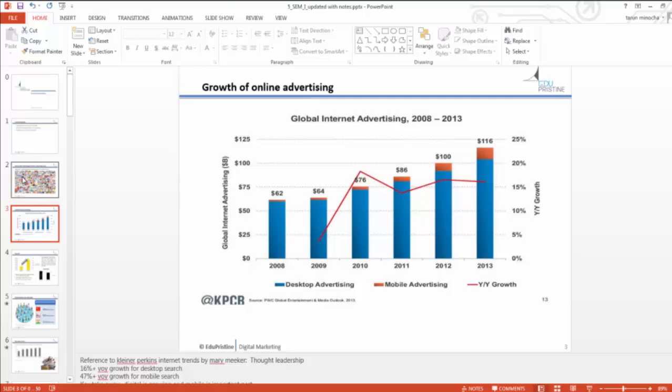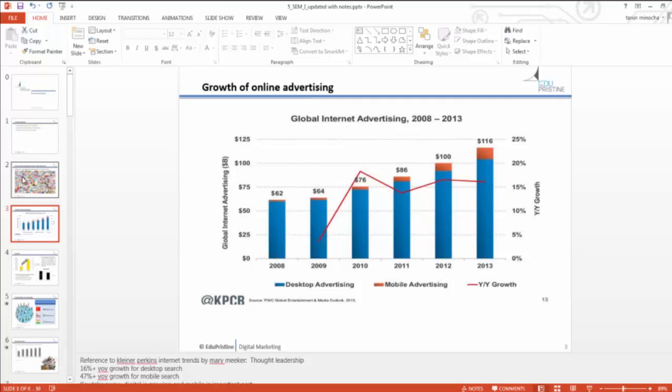The key takeaway from this slide is that mobile is an important part of online search strategy, online advertising strategy. The key message is, if as a digital marketer tomorrow you want to frame your strategy, you can't ignore mobile, because mobile is growing at a much faster rate as compared to desktop. And overall, online advertising is also growing at a very, very rapid pace. If as a digital marketer you ever need to refer to any thought leaders to find out how mobile is growing, or how the overall online advertising space is growing, you can refer to Mary Meeker.